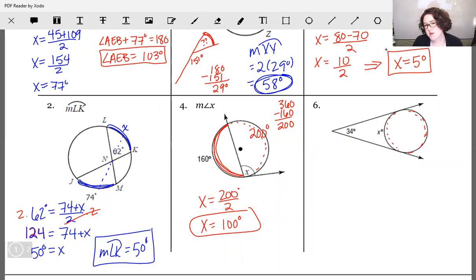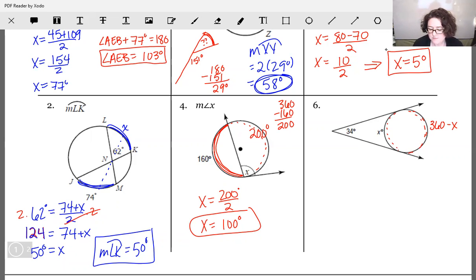So again, we know we have x. What should the entire circle all the way around add up to? 360. However, the only thing we know is the x. So I'm actually going to label this as 360 minus x. If we knew what x was already, then we could do that subtraction and get a value. So why not do that with a variable? So then let's plug this into our problem and see what happens.